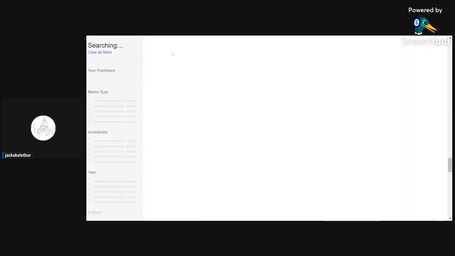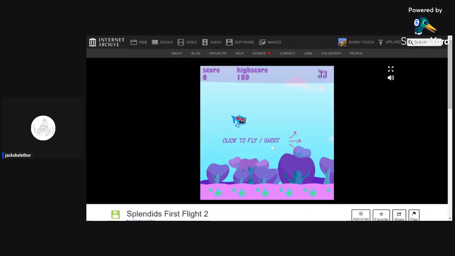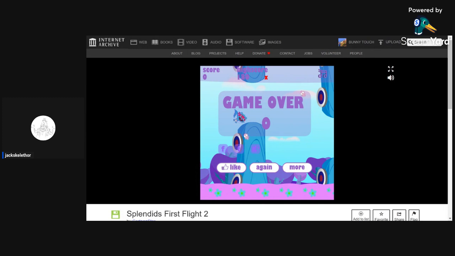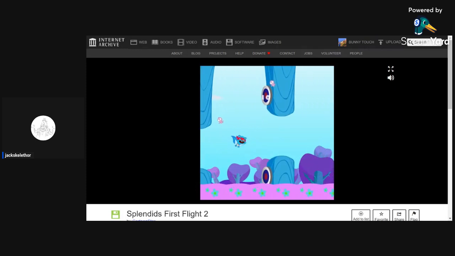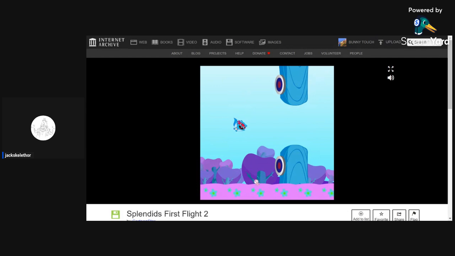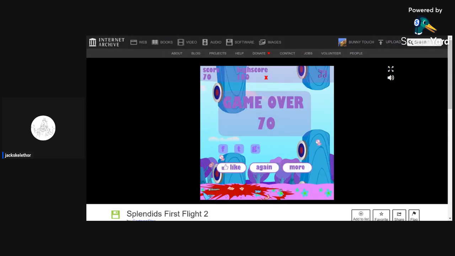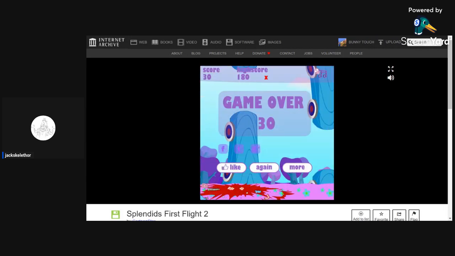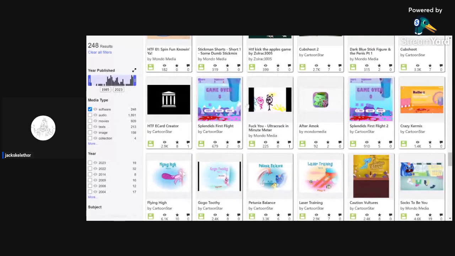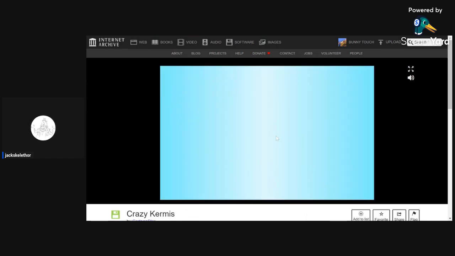So this is technically just Flappy Birds number two. Okay, so this is just the same thing, except there's targets, birds, and lasers. Crazy Kermis. What the heck do you mean, Kermis?